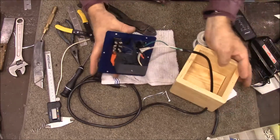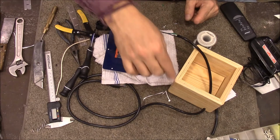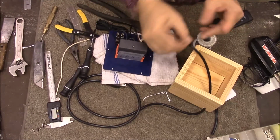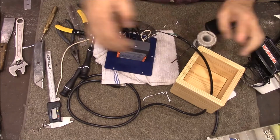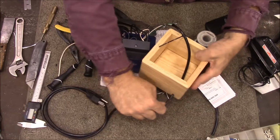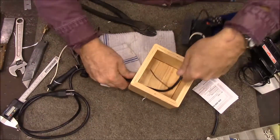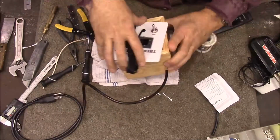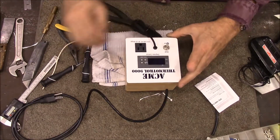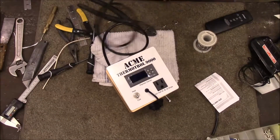Alright, that's got all of our wiring done. Let me go get a wire tie to put on here so this can't get pulled back through that hole. Alright, so I've got a wire tie started on here. I'm just going to pull it down good and tight, and then I can pull that back through. Alright, and that's going to sit there like that. Alright, let's go ahead, let's plug it in and make sure it works.